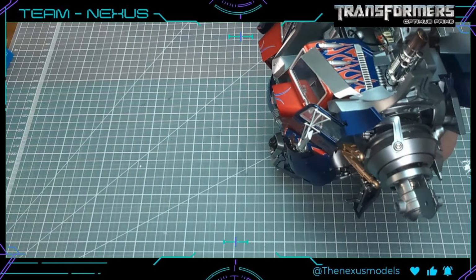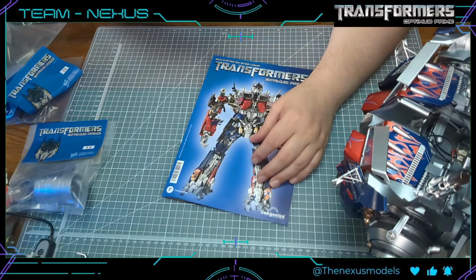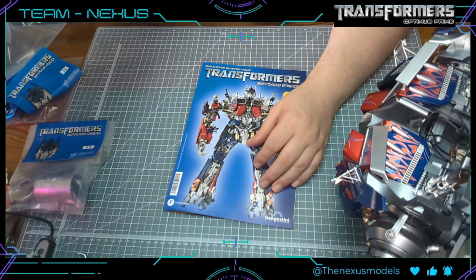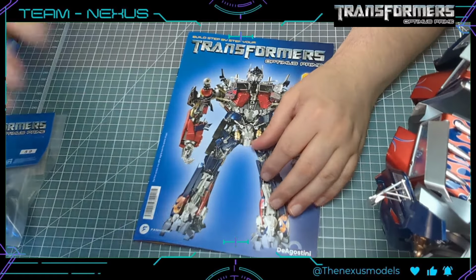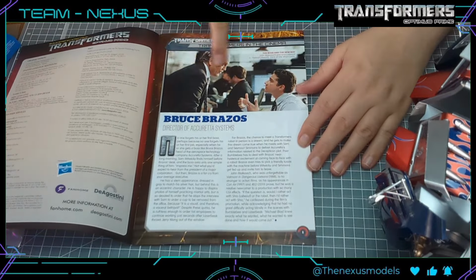So let's do issue 59. Okay, so these are the parts that you get with issue 59. We will need a screwdriver this time because we're actually screwing something in. But first, let's have a look at the magazine. Like that. So this is 59. We get another look at this.